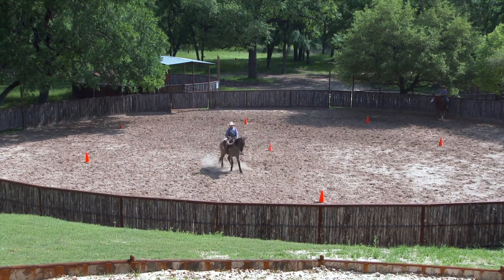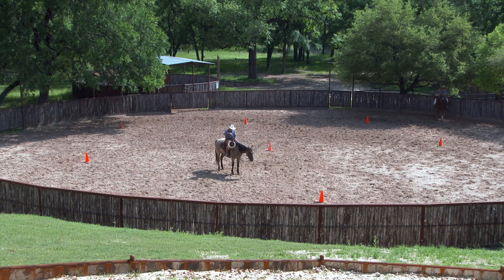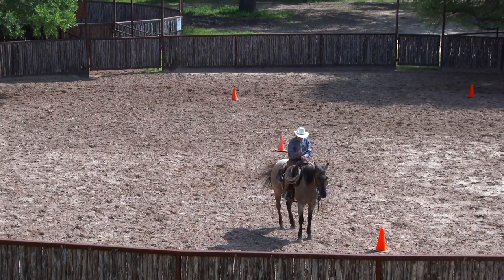Wow, and that could have been better, but it just shows me that this horse needs to work on that. He wasn't very round. He was kind of looking for a stopping spot, real sticky. Might be the perfect pattern for me to work on by myself, really getting this horse moving forward and working off my legs.